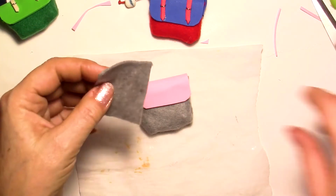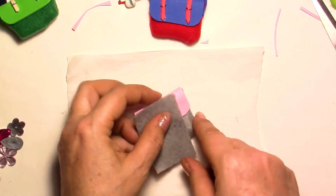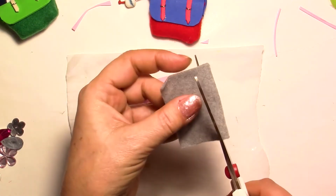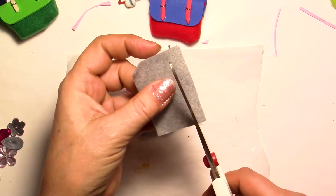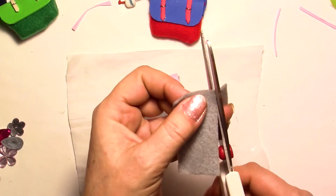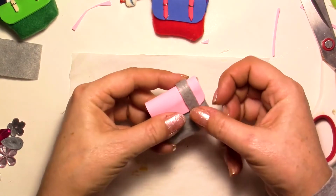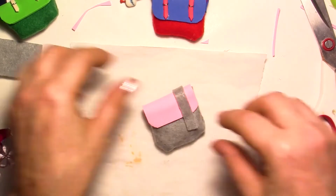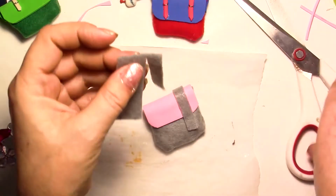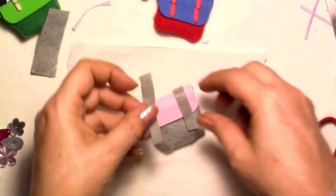And you need to take a piece that is going to go from the back up to the front, and you can put it lower if you really want to. I'm going to try just with a small piece here. The size or the width of it is up to you. Again, no wrong or right. It's maybe a bit too large. Let's see. You can put one on either side, or maybe a bigger one in the middle. You could also use a ribbon.